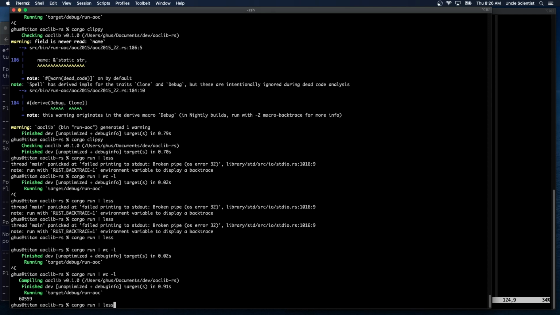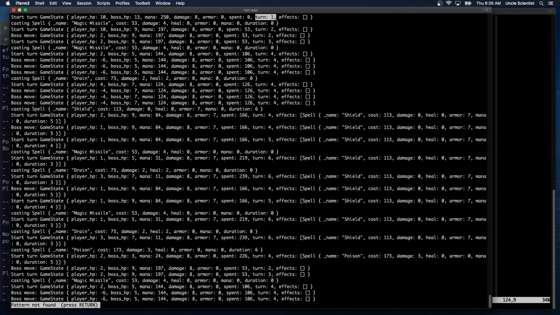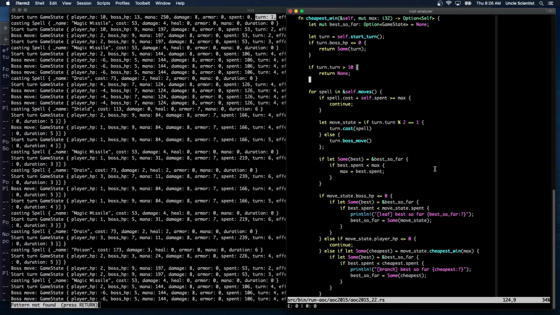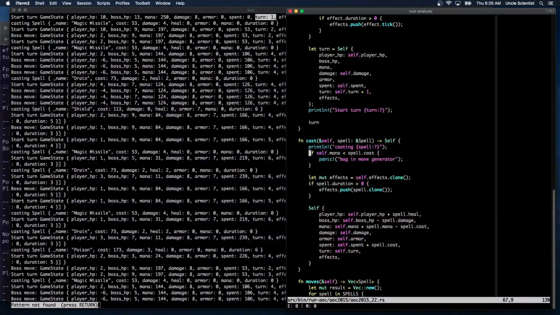So if we do that, we should be able to see turn 1, comma, and we don't. Oh, that's right, because what's happening is we're doing a start of turn for turn 1, and then we try all the spells. So what we need to do for casting spells is say what turn we're casting the spell on. That way we can actually see.